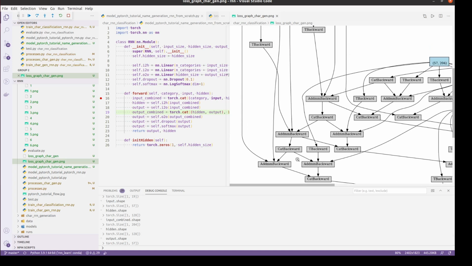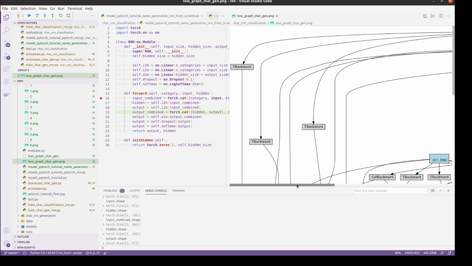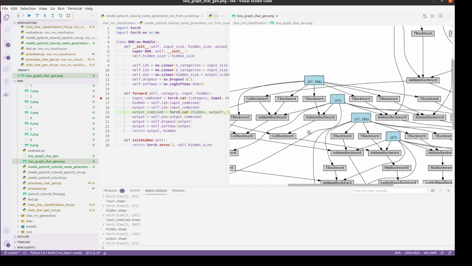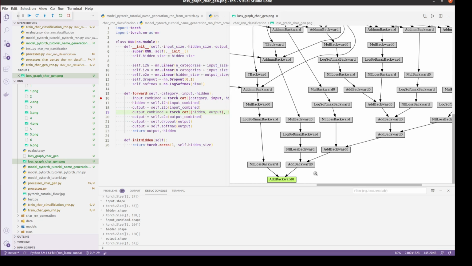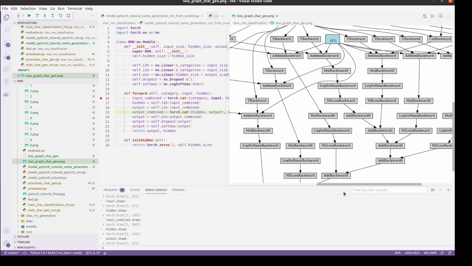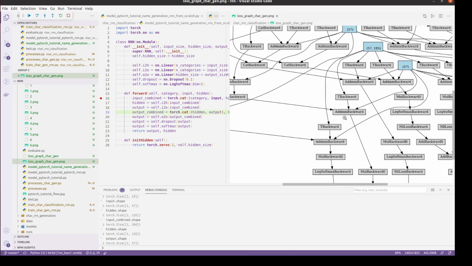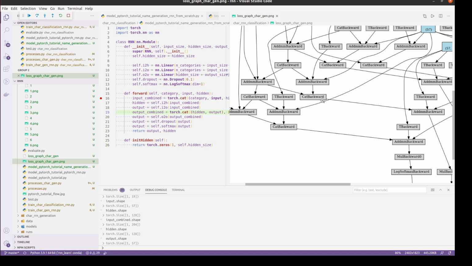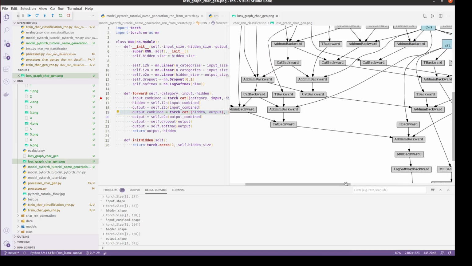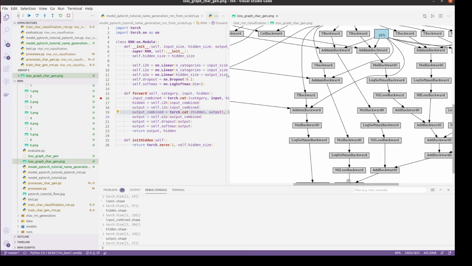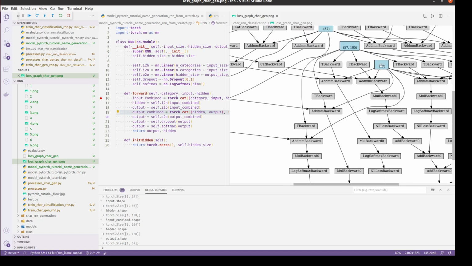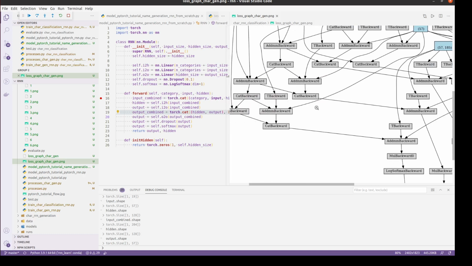Now if I see this, this will have three. One is obviously the input, so that's the learnable parameter, and these two will be the parameters for the layer. So if we pick one more, if I see this one, add backward, loss multiply backward, this is I think the dropout layer, and this is now going to this layer. This again contains three parameters. One is category backward, which is for this learnable parameter, and the two are bias and the weights, which are directly for the output, and this again will be category backward.